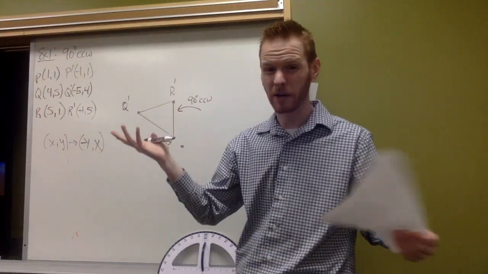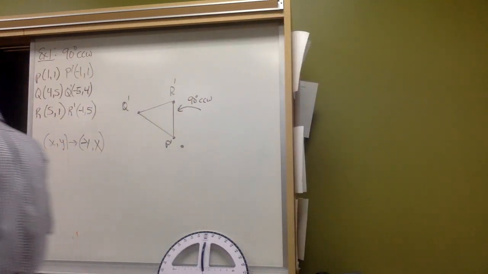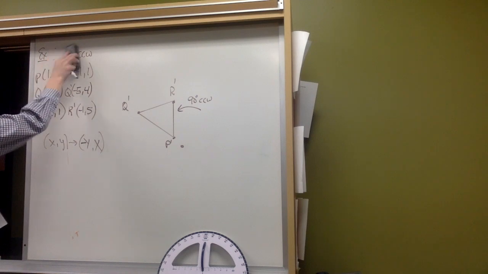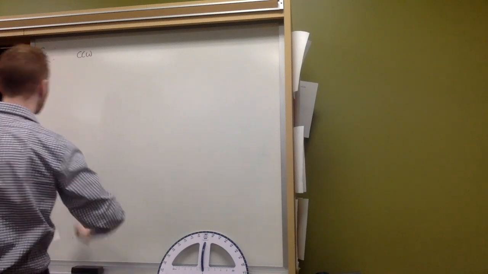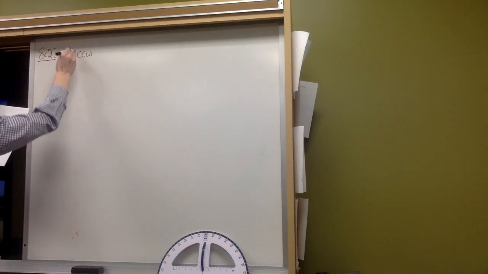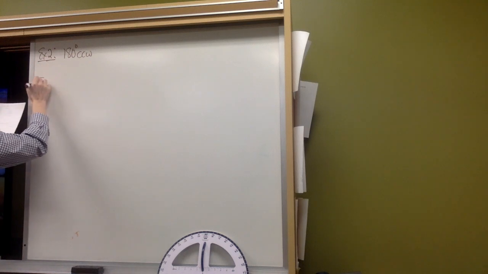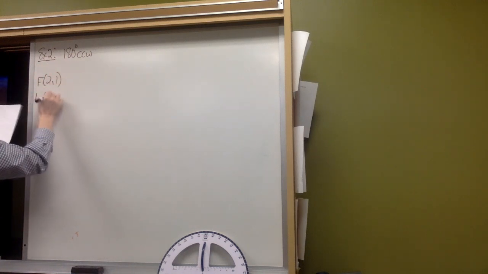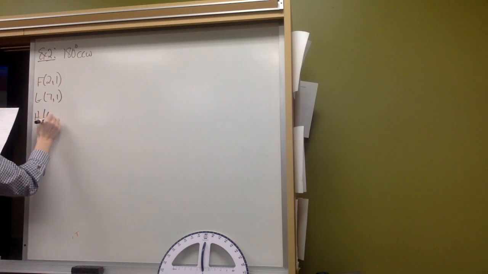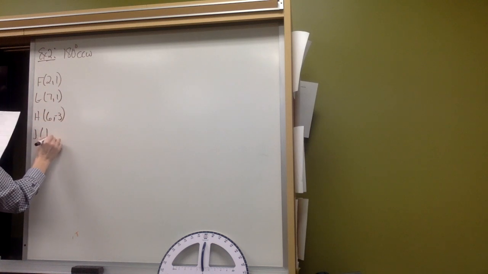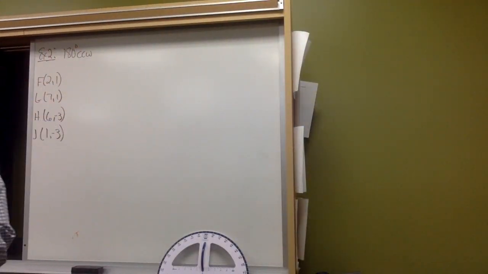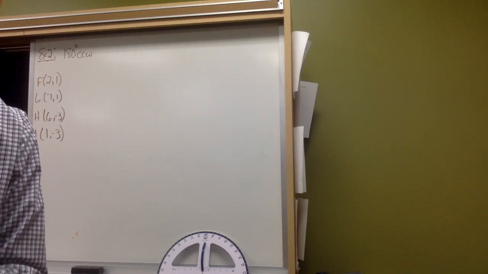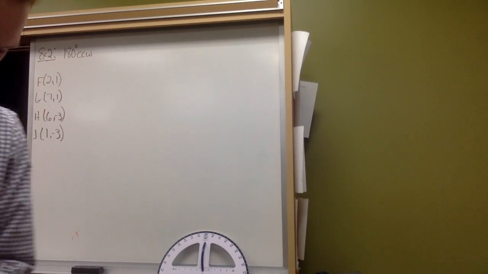We did 90, so we're probably going to do what? 180? Example 2. Okay. This is going to be a parallelogram. Okay, so those are the points. And I'm going to go ahead and graph this myself. You don't have to pause the video this time because, well, I have to graph this. So the time it takes me to graph it would be the time that you can graph it yourself.